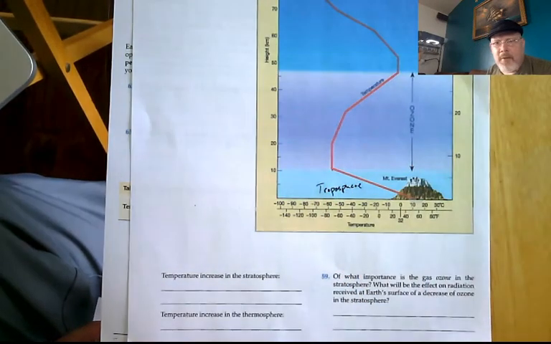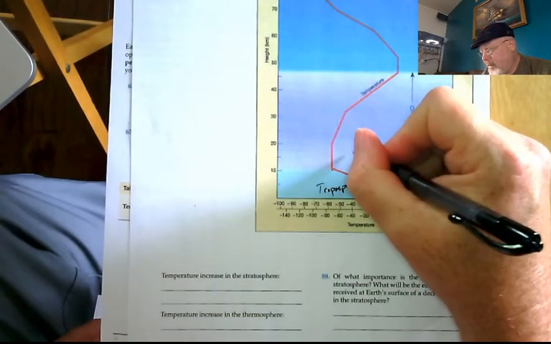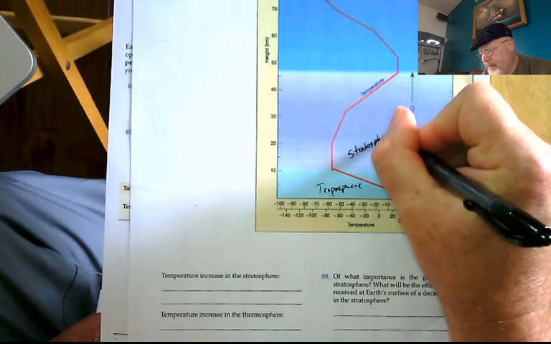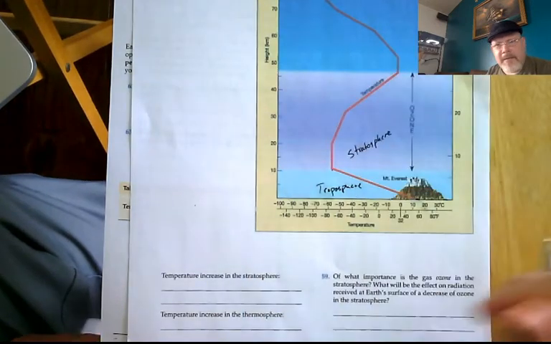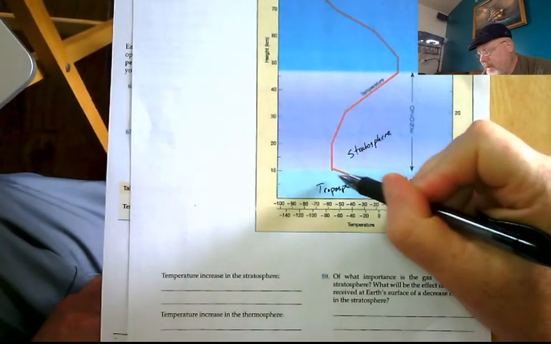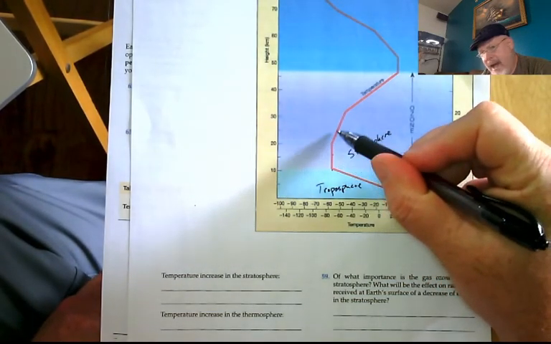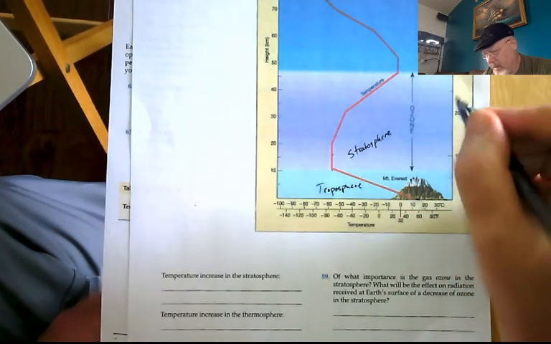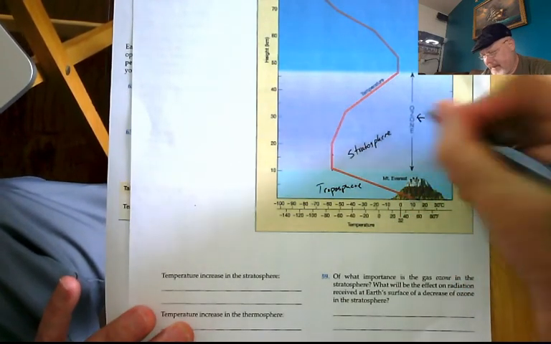So there you go, I'm giving you one of the answers right here. You enter what's called the stratosphere. I'm not going to give you all the answers. You're going to have to figure out the rest of them. You have to do a little research. But notice that when we hit the stratosphere, the temperature kind of stays the same. In fact, it gets warmer. The higher we go up, it gets warmer. So what's going on here? Well, that's this stuff right here.